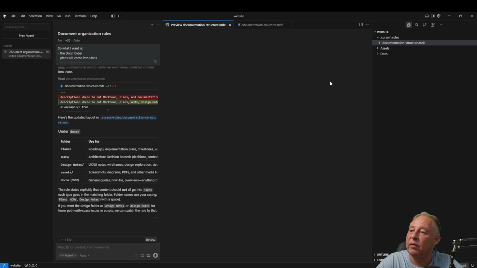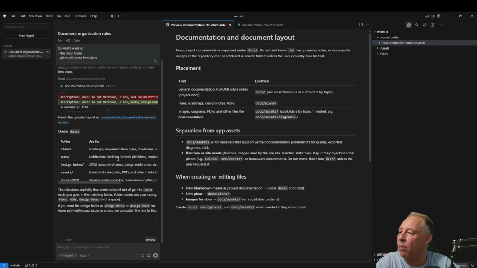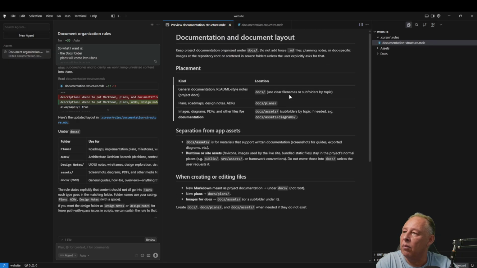Open preview. Plans, roadmaps, design notes, ADRs. Why doesn't it seem that it did what I wanted? Let's go back here.